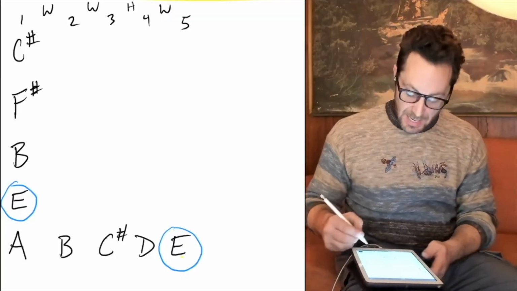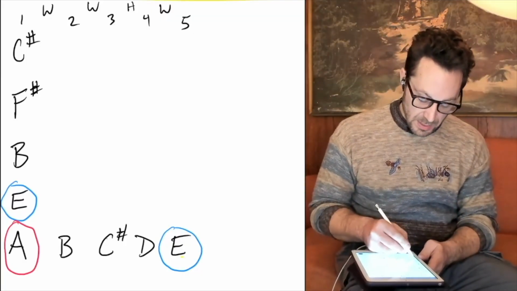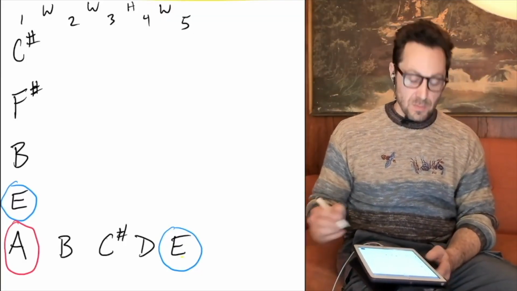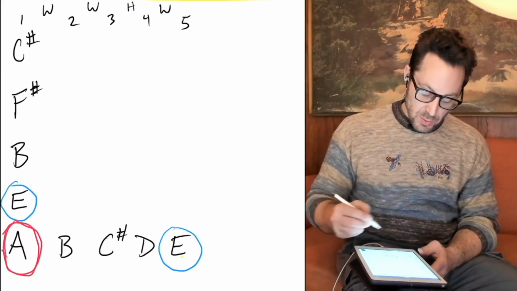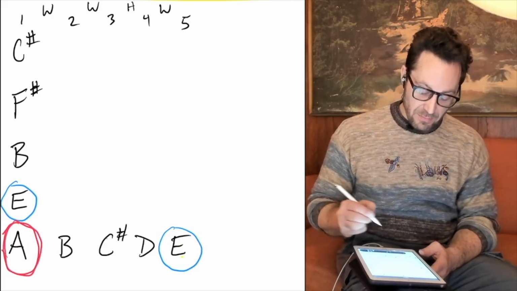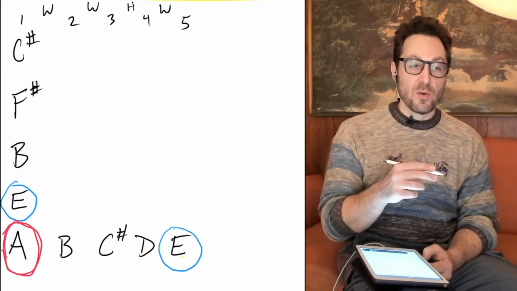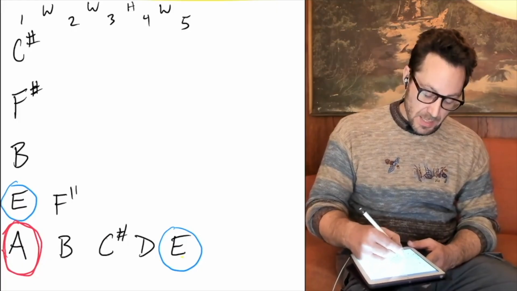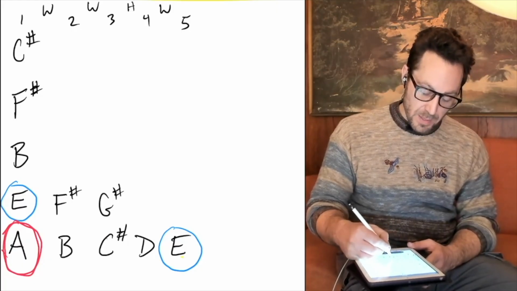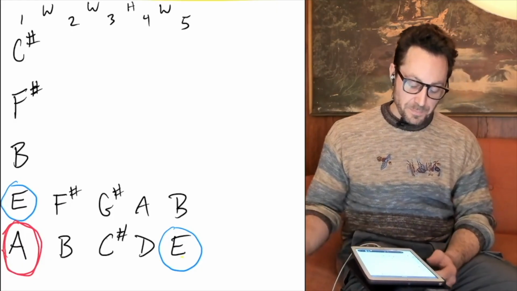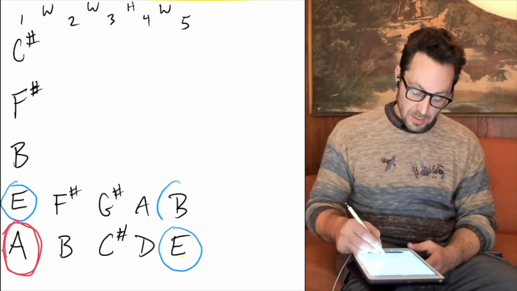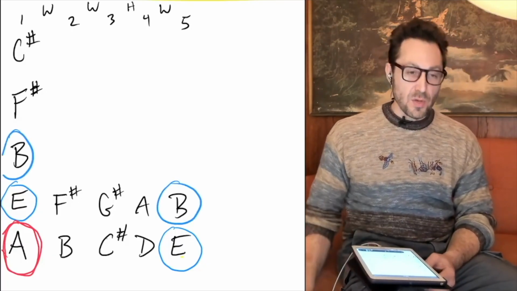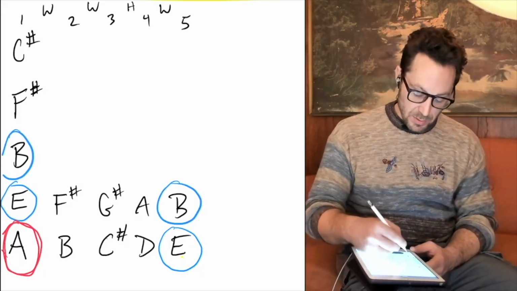We're trying to get to A. I've even got red here. We'll say that's like our home base right there. So let's just work backwards. The 5 of A is E. See how that chord comes before there? So now let's look at the E scale. E, whole step to F sharp, whole step to G sharp, half step to A, whole step to B. So now notice the B. So the chord before, let's just look at this the way it's climbing.